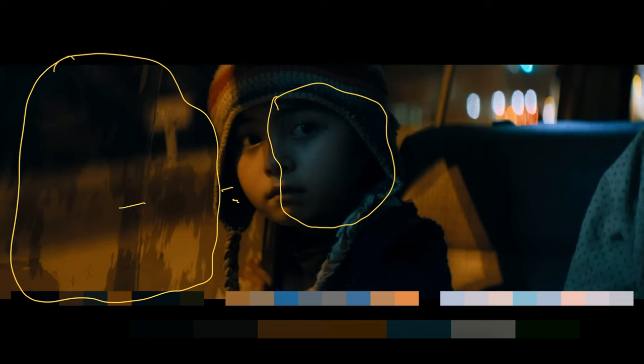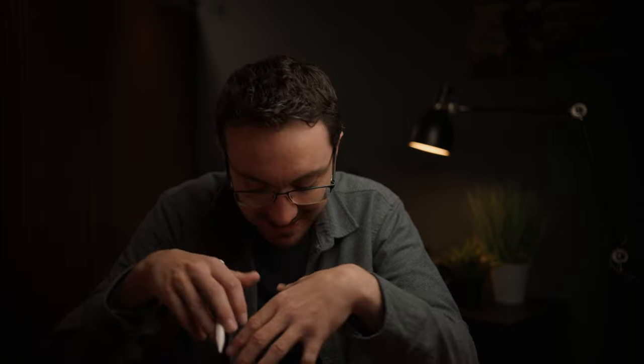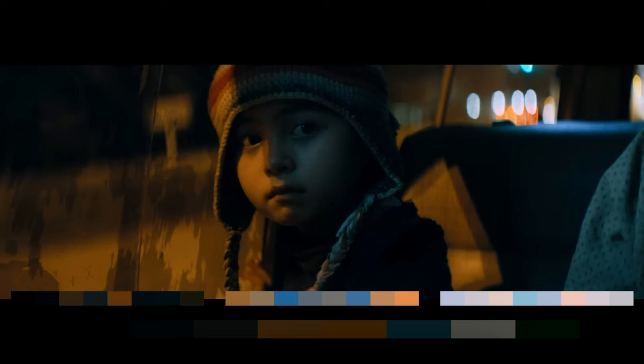We've got orange on the side, followed by dark blacks, followed by more orange, before going into that really nice blue on one side of his face — but so he's not lost within the frame, there's additional orange on the other side as well as light catching on the background of the vehicle. All of this may have been simply two lights — something inside to create the blue and something outside, probably just the street lighting in the location. Combined together, suddenly you have a really interesting frame that couldn't be achieved just by changing white balance or colour grading in post.